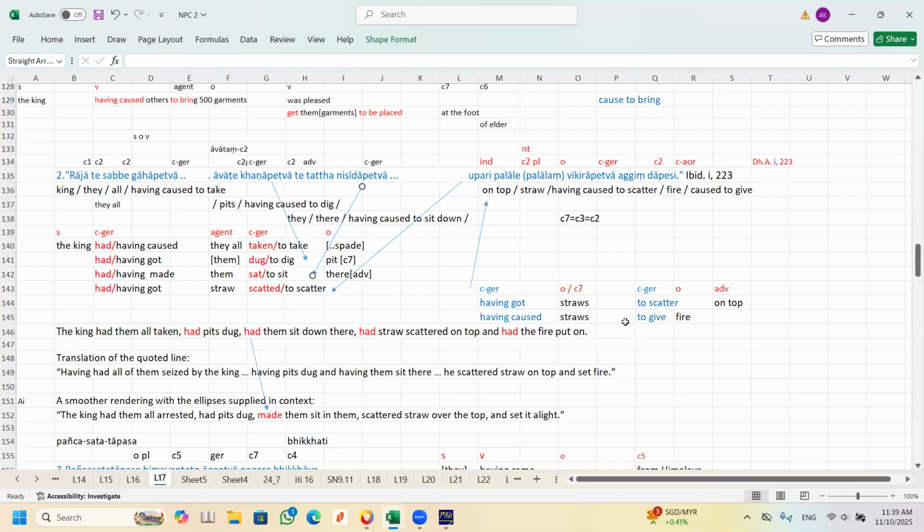That means technically the straw can burn. That means he did not mention the burning part. The straw, if you burn it, it will give fire. You see, this kind of translation, you really have to think a little bit deeper than that. So that means they sabe, they all, this one should be referring to a prisoner, something like that. They all. So technically, I put they all because it should be an agent. They all, that means it's a prisoner.